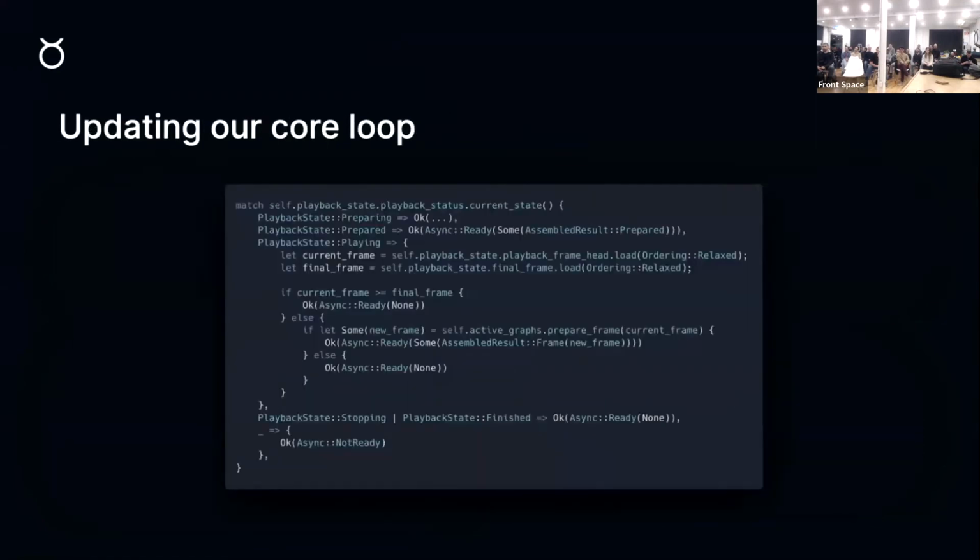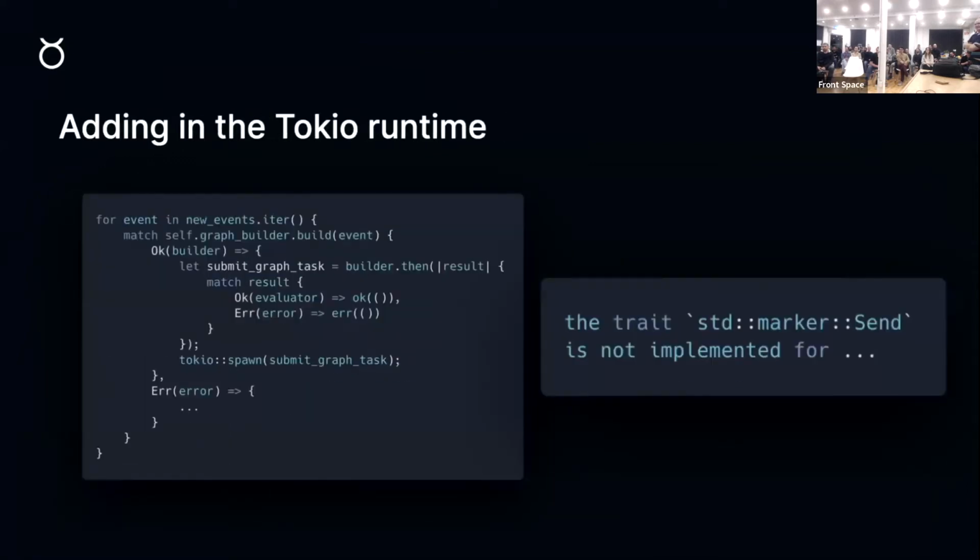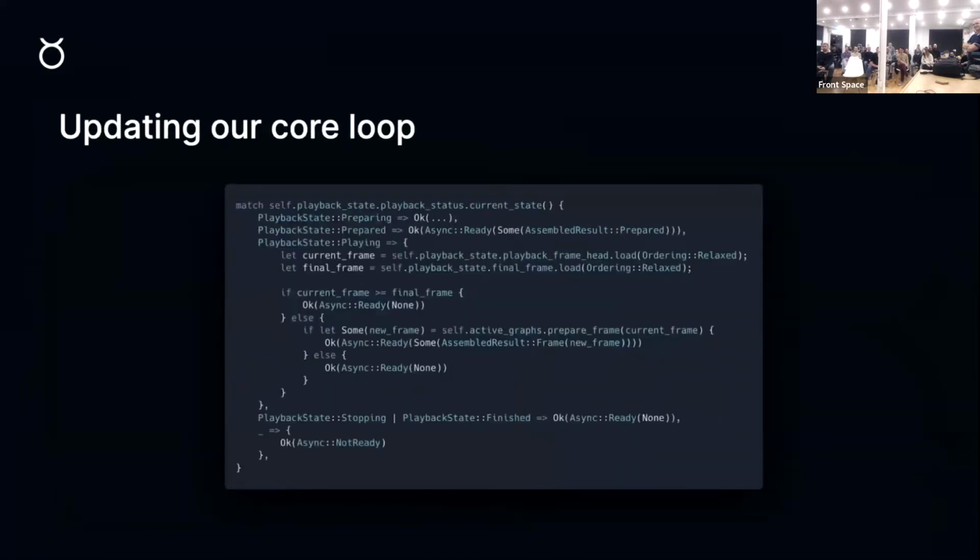So this obviously meant that we had to update our core loop. You can see we took these graphs, spawned a bunch of them and submitted them. That submit then has to go through into our core loop, which basically played through the entire EDL, or the event blocks. You can see here, you don't have to read it, it's fine. I just put it there because it's pretty and it's better to talk with something in the background.